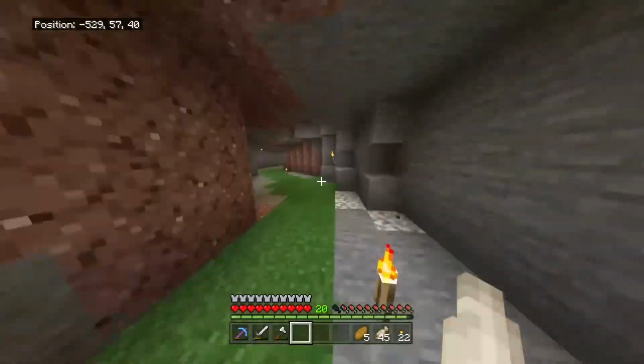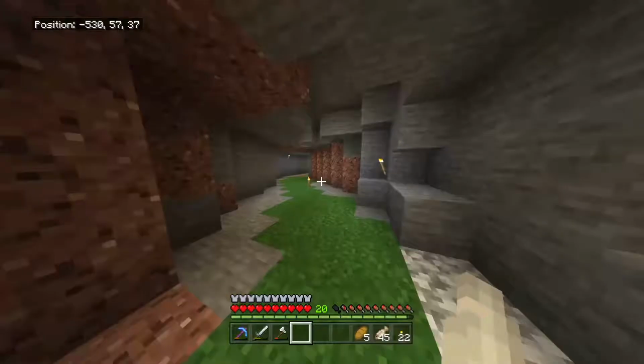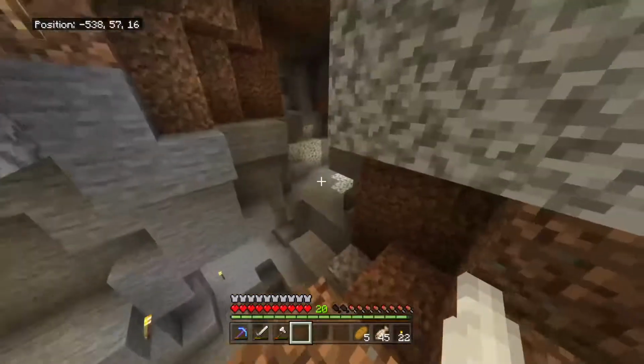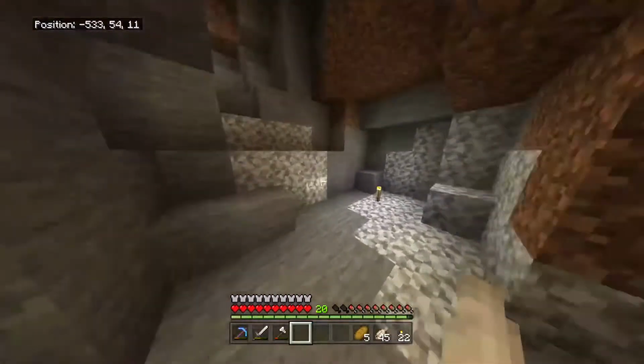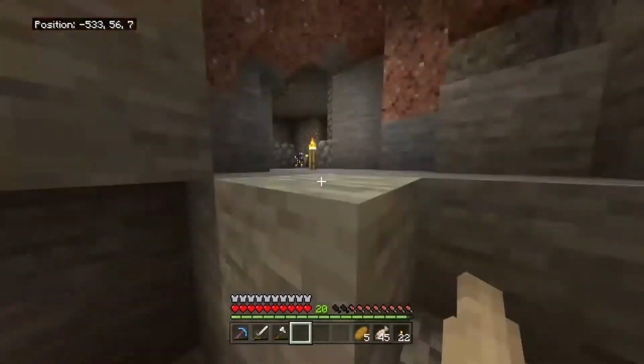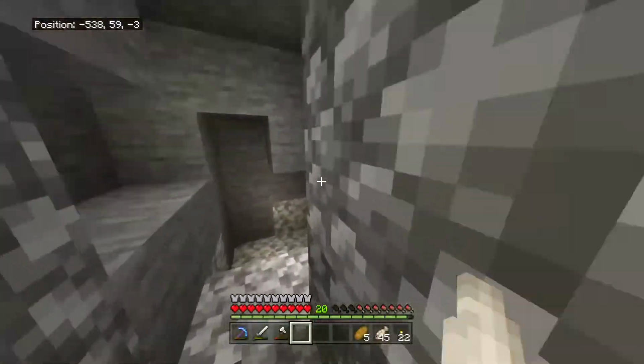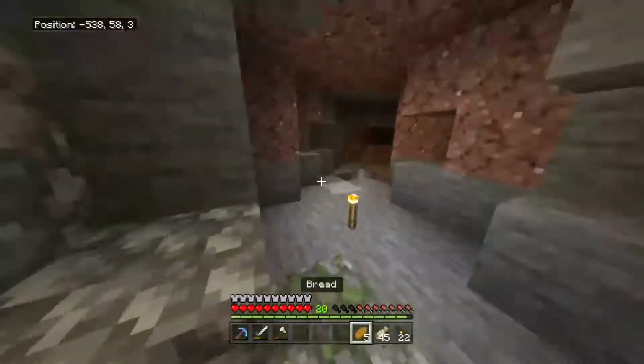So, obviously a base like this, you want to have all your necessities. And one of these necessities is over here. Up here, it is a spawner. We can integrate some sort of skeleton spawner into our base.